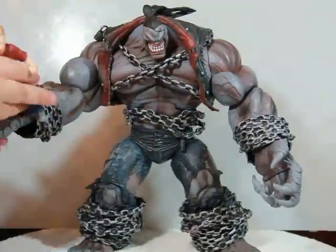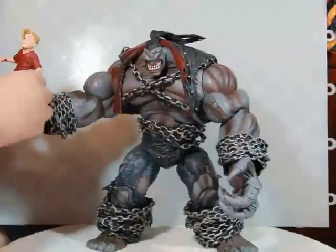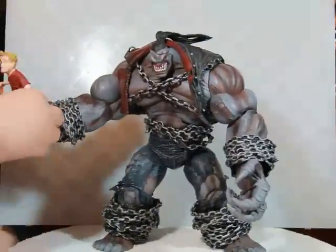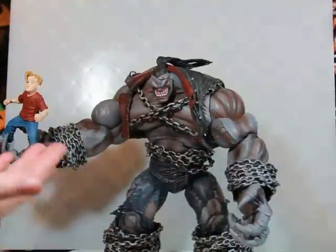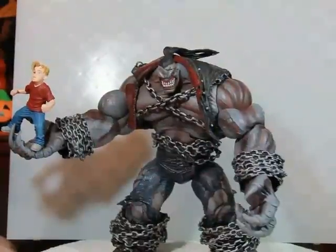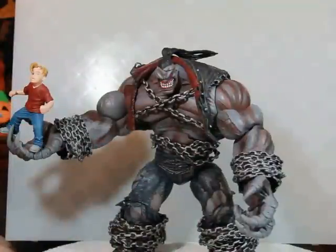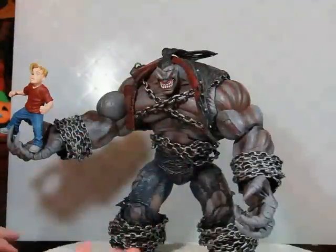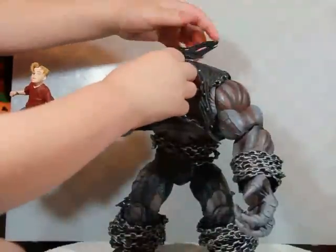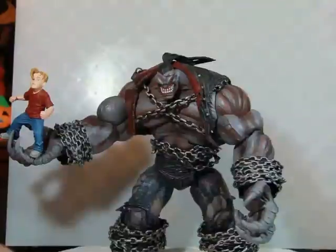It doesn't stand. I'll probably move his fingers a bit. Weird. There we go. You can have him hold Timmy if you like. Overall, it's a good figure. I'm very impressed with it. I absolutely love Pitt, man. This figure is awesome. You can also move his ponytail. I don't want to move it, because I'm afraid to pop it out again. Overall, it's a good figure.